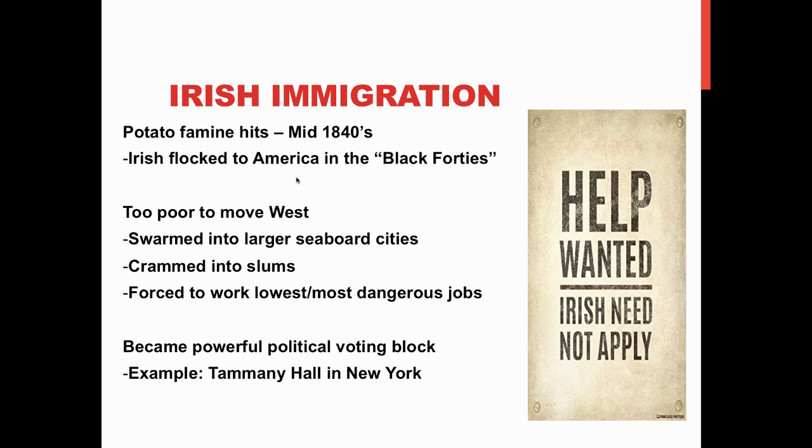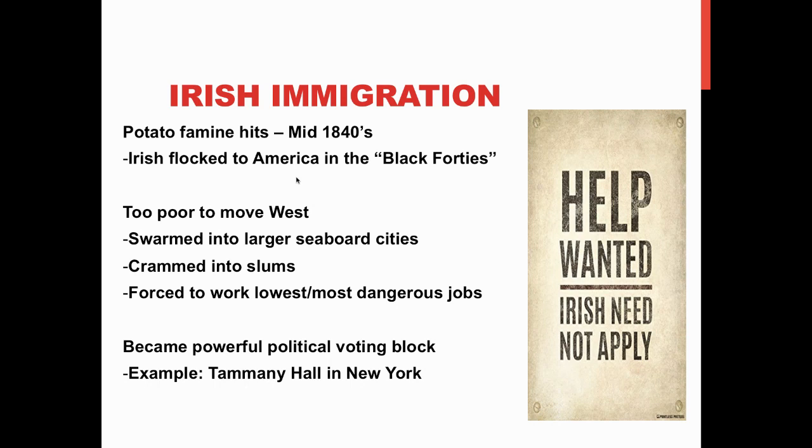But when they arrive, they are arriving literally with the clothing on their backs. They have nothing else to bring with them. And because of this, they can't afford to move west. To move west, you need to be able to pay for transportation. You need to be able to pay for land. You need to be able to pay for livestock and equipment. None of these things are things Irish immigrants can afford.